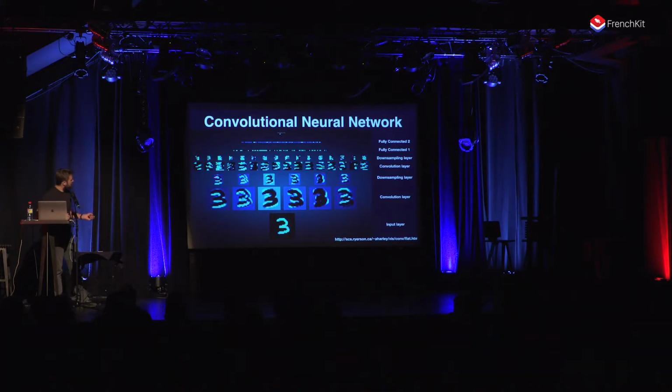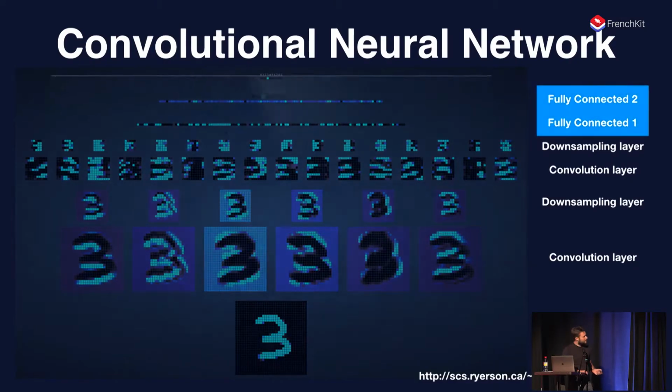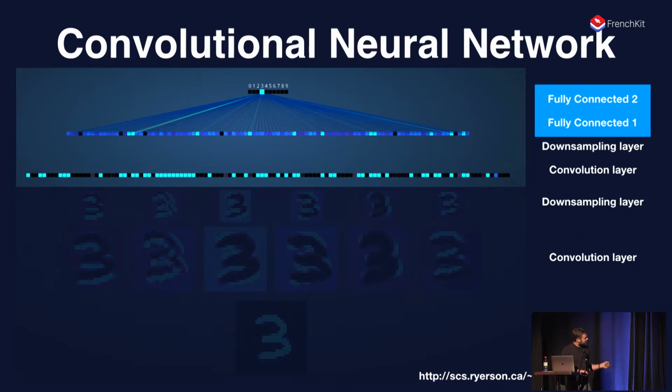We apply another matrix operation on each of these images. After that, you again downsample it, too much information. And at the end, once you've done all the parts of extracting the information from the actual image, you do the fully connected layers, where each dot represents what they call a neuron. That's why this is a neural network. And each dot is connected to all other dots with just a weight on them. So that's the 2 fully connected layers.